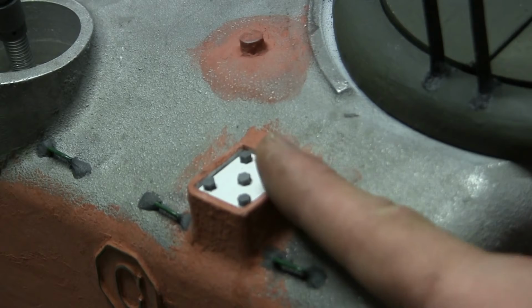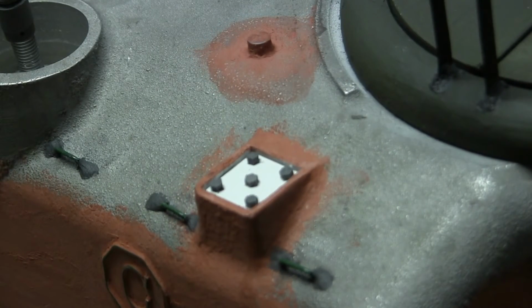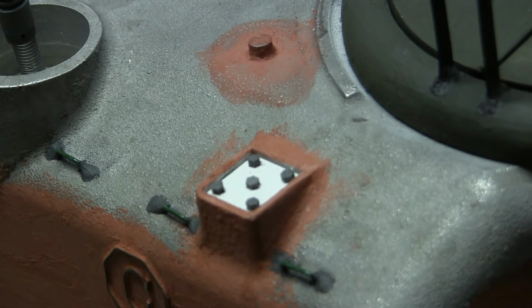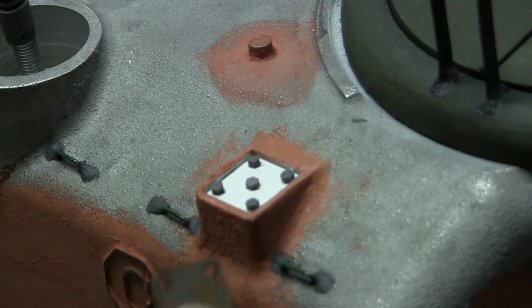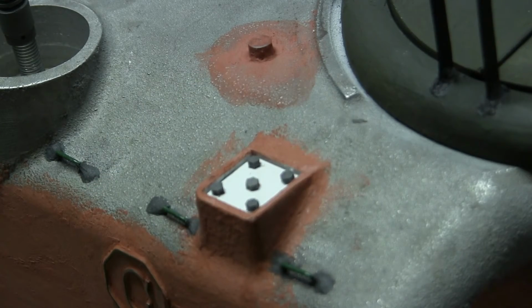So, very important to keep of note to anyone who's modeling the M4 Sherman tank out there. As for the component itself, it has been tweaked a little bit from the kit original. The kit does originally have this location here integrally casted into the turret casting, and it's actually very nice. The Armortek kit also supplies you with a laser cut steel disc that would be bolted to the location with 4 bolts, just like on the real unit.